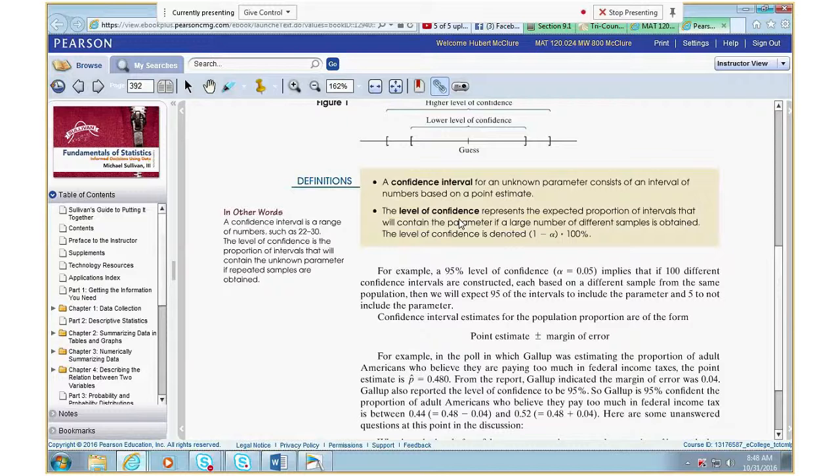Why? Why wouldn't I use 80% or 70%? Because you don't want to walk into a meeting with a 70% confidence level. If you walk into a meeting and say, well, I've got a 70% confidence level, they're going to look at you cross-eyed like you're fixing to get fired. Okay? You go in there with a 90% confidence level or above.